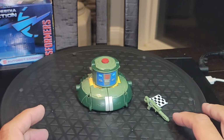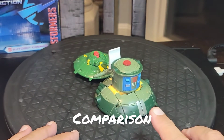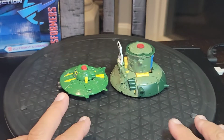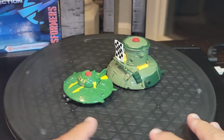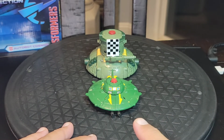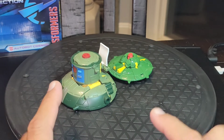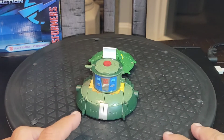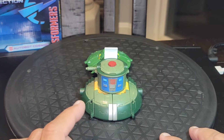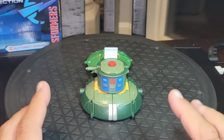And speaking of Legend scale, size matters, but much like Cliff Jumper, he's smaller. So there's the old Legends from the Thrill and 30, and I really do love this one, but this one's really taking my heart and running off with it. I didn't think I'd like it at all because I thought it had like a huge bucket going on, but once you get this in hand, it's a very beautiful piece.